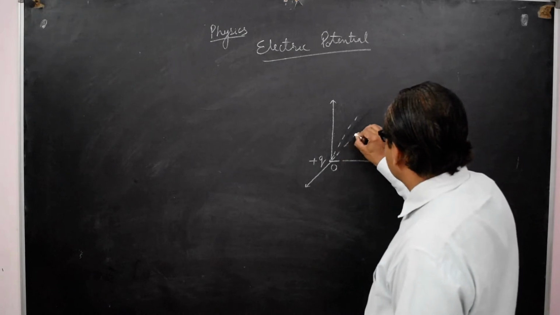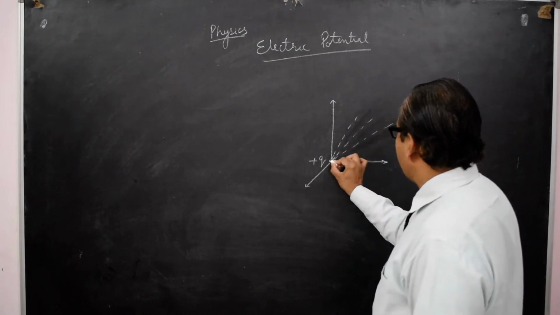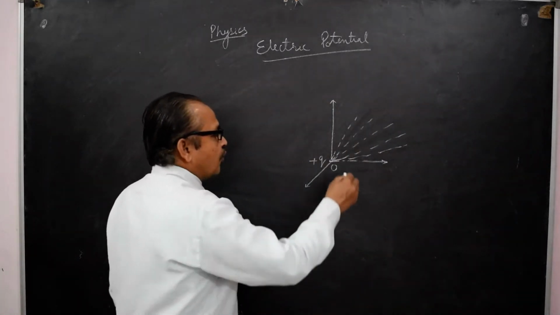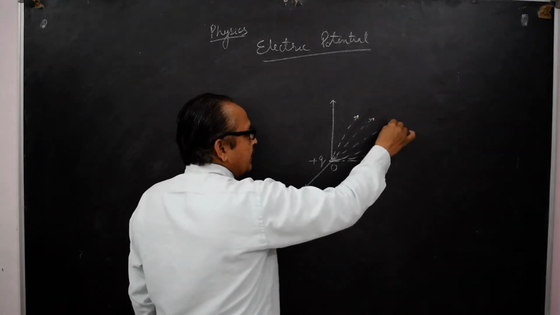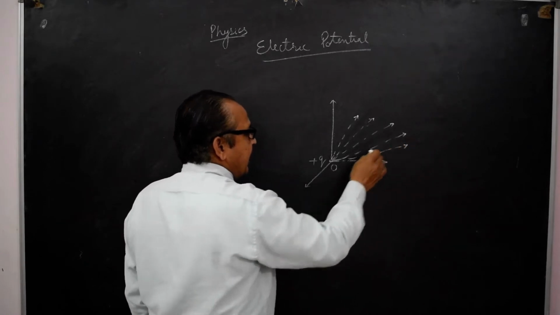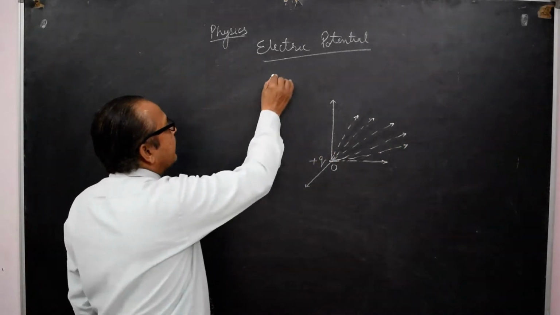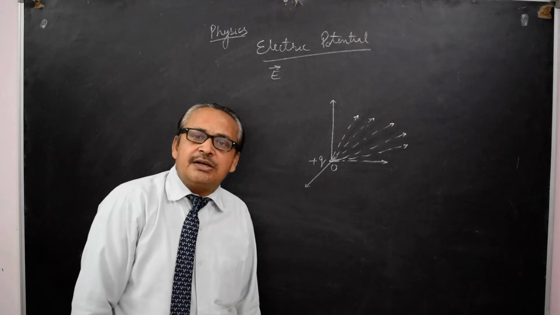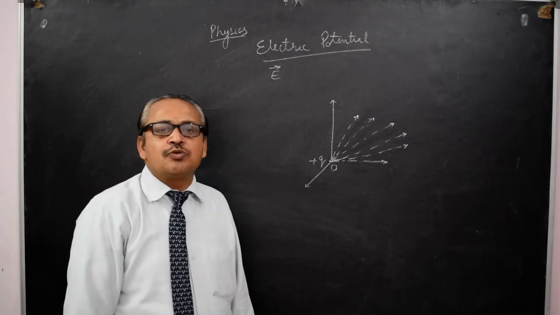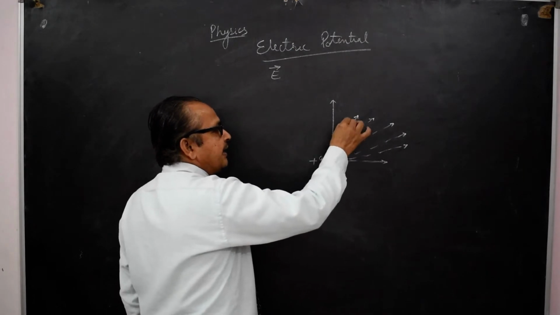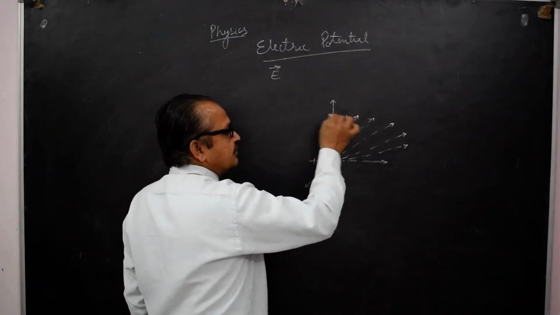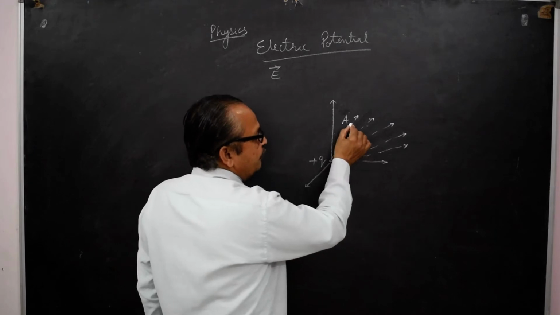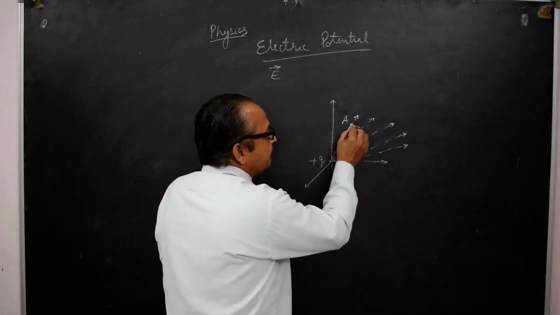This is the nature, or you can say this is the situation of the electric field that is spreading out in all the directions from the charge Q. Now this charge Q will produce what is called an electric field, which is E, and this electric field will exert a force, and due to that force, suppose we have a charge at A, due to this force, this charge or this body will be shifted towards B.